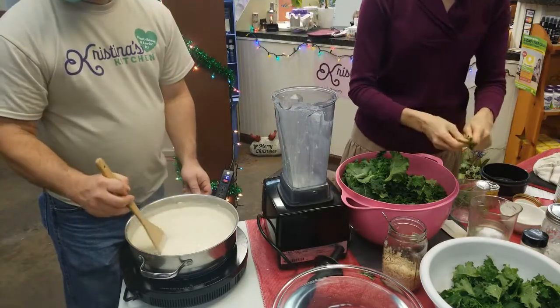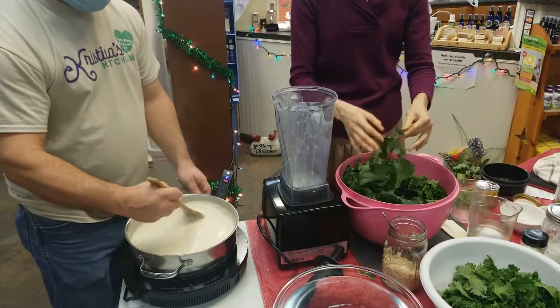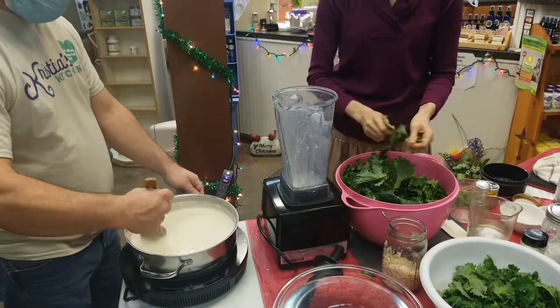And then put some seasonings on it and stick it in the dehydrator and dehydrate it. That's all you gotta do. All right, so our gravy is done.